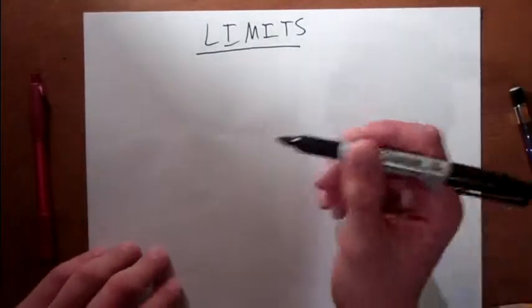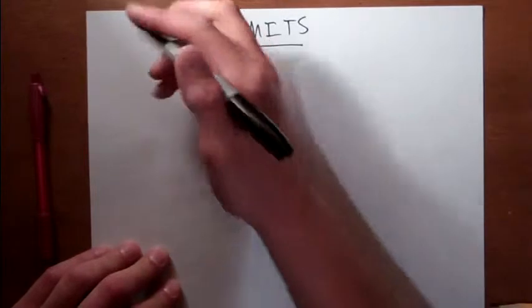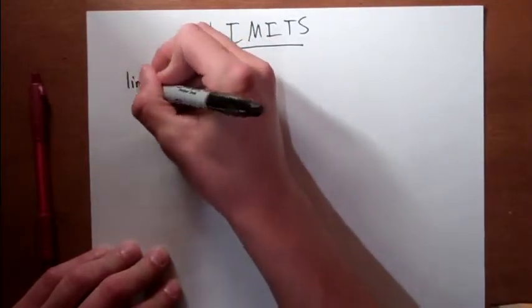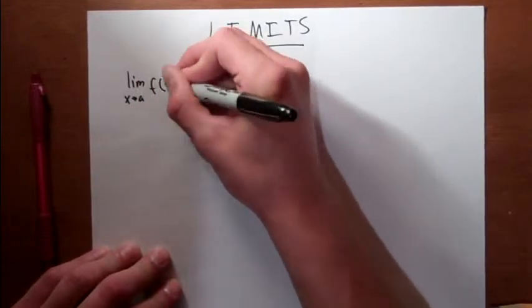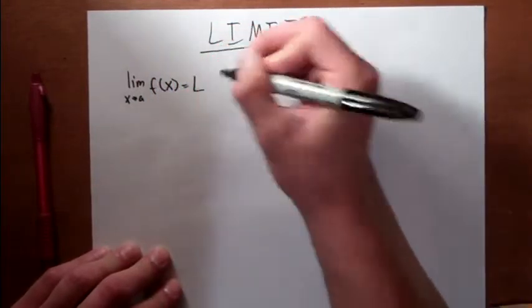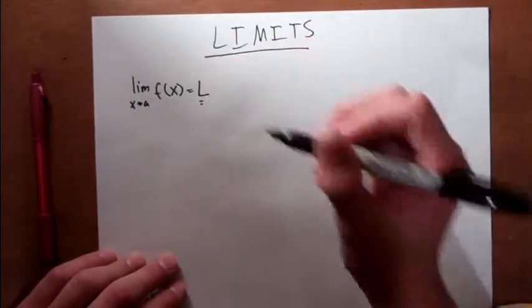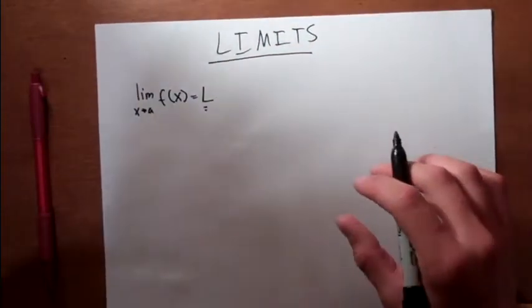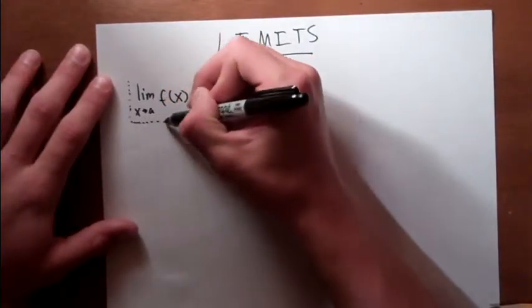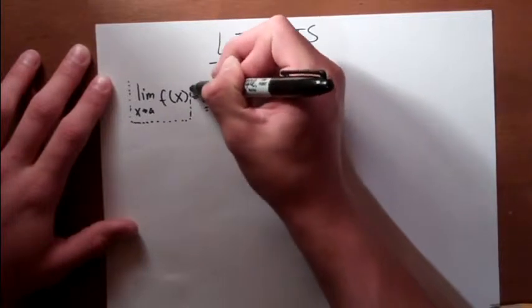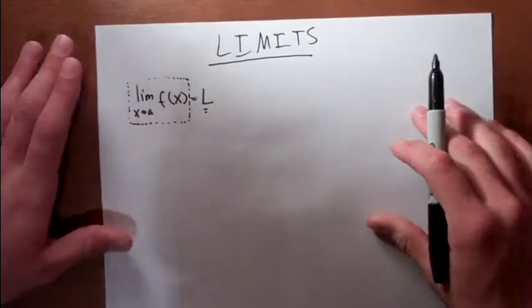Now, what is a limit? Whenever it's seen in this notation, the limit as x approaches a of f of x equals L, and when you're doing a limit problem or solving a limit, you're solving for L. So L is the limit. And like pretty much anything in mathematics, this notation might look daunting or intimidating, but when you break it down into what it's saying in English, we see that it's not that crazy.